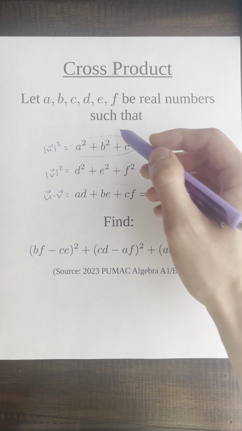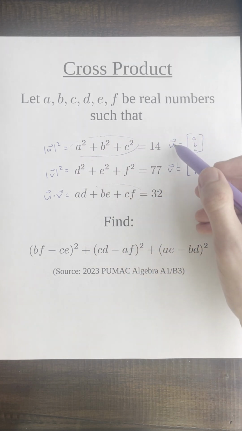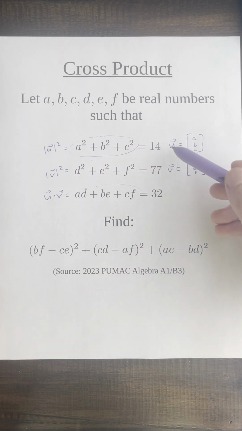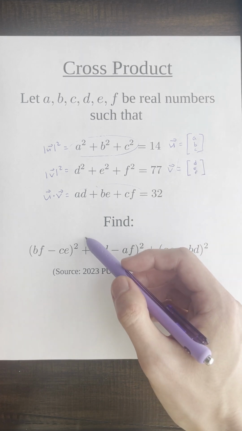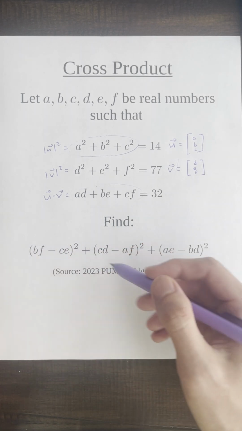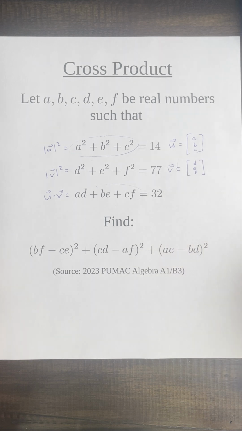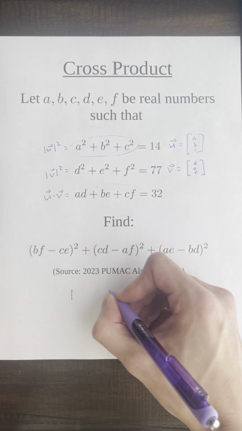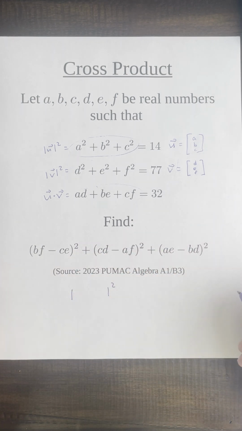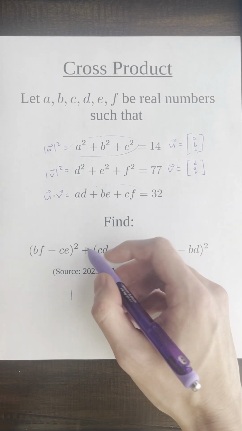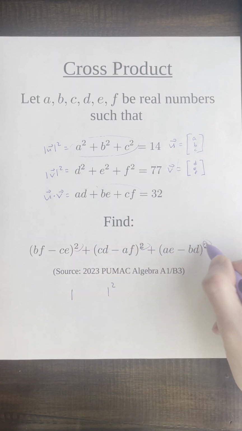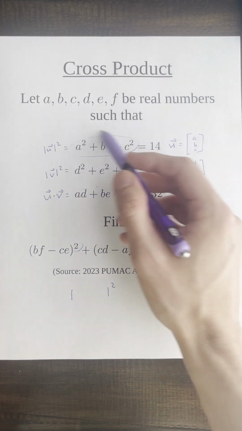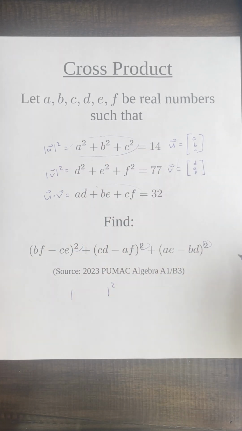Okay, so we were able to convert all of this into terms of vectors u and v, and now we have to ask ourselves, can we do the same thing here, convert this into terms of vectors u and v? Well, it's probably going to be norm squared of something. How come? Because we're adding a bunch of squared terms again, kind of similar to what we did up here. Okay, but what would this be norm squared of?